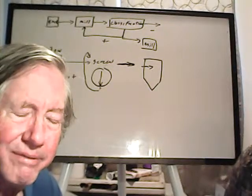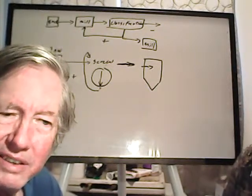Lauren is also working on making an inductive furnace.